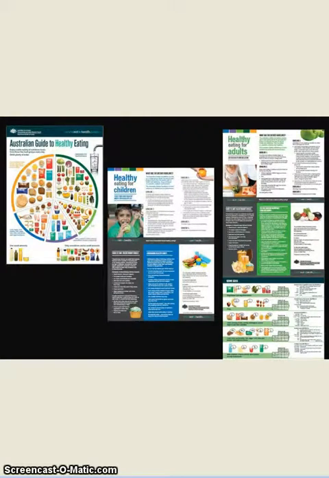To explore more about healthy food habits and nutritional requirements, we'll use 3 related texts. The Australian Guide to Healthy Eating food plate shows us the wide variety of foods that people can consume to maintain health. It'll guide us in making healthy food choices and help us to gather information about the food groups. The Healthy Eating for Children and Healthy Eating for Adults brochures will tell us more about the amount and types of foods that we should eat for health and well-being.